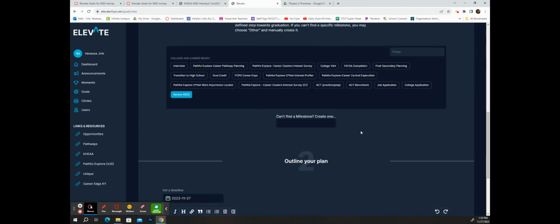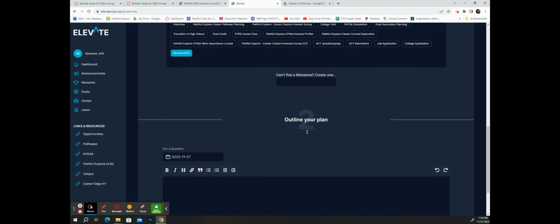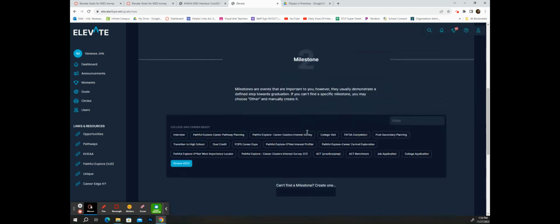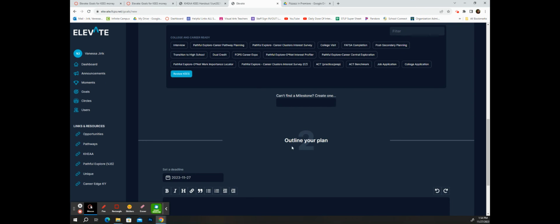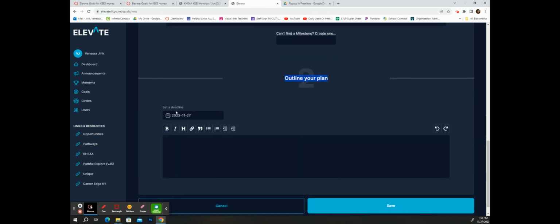Okay, now let's scroll down. I can count. I know that this is section number 3, but it says section number 2, even though we just did number 2. So section number 2 says outline your plan. That's where we are. First, we're going to come over here to this little calendar. I want you to click the little calendar symbol. Now, this is a goal. This is not something that has necessarily happened yet. You may have already earned some KEES money, but we're setting a goal for how much you will earn by the end of this year. So let's skip ahead to May 1st. Find May 2024 and just choose the 1st of May. Even though we're going to go to school beyond the 1st of May, just choose the 1st of May as when you're going to reach your goal.